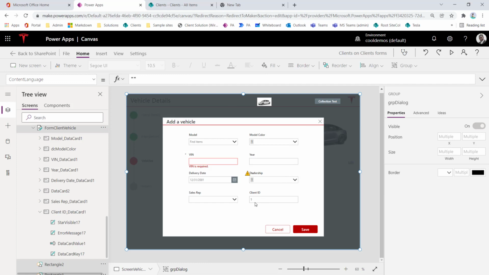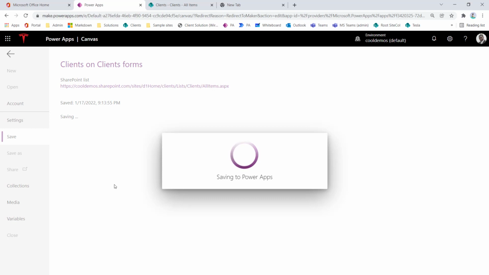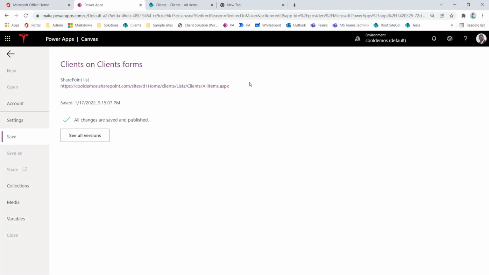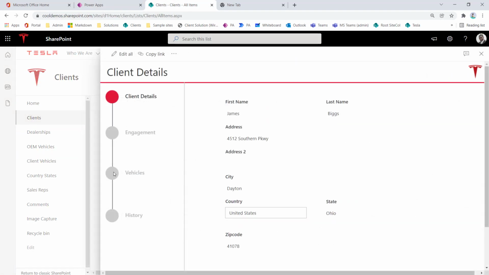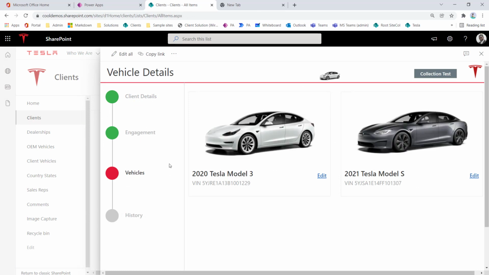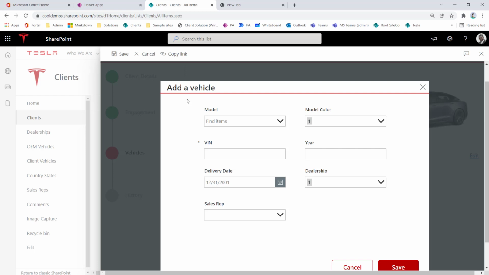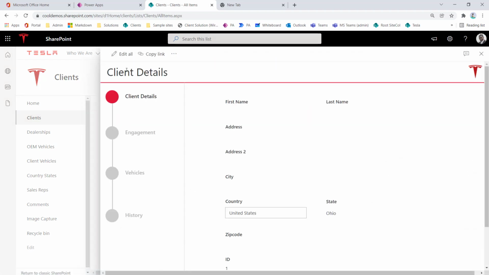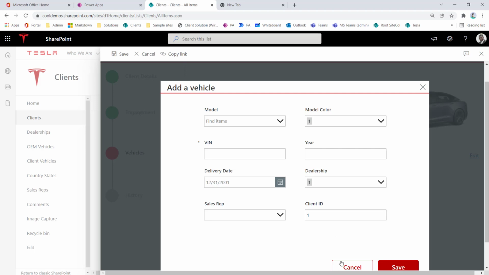All right, so let's just keep this reference. Let's go back to our form, our SharePoint list, our form in our SharePoint list, and see if this guy saves now. And again, we're doing all of this to prevent an orphan record when we're interacting with this vehicles dialog. So let me go ahead and give it a couple of refreshes here. So now I'm on my add vehicle dialog. I do not see my client ID. That means I have more refreshing to do. So let's see if this would be the 3rd one. Okay, so now that I'm here, I see the client ID being referenced there.